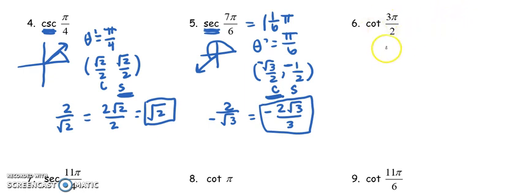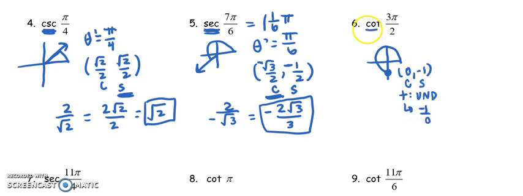Cotangent of 3 pi over 2, well, 3 pi over 2 is a crazy one, right? It's right here. You should know off the top of your head that's 270. But on the unit circle here, we have 0, negative 1. This is cosine and sine, and tangent is sine divided by cosine, so our tangent's undefined. Realize how we got the undefined, right? We did negative 1 divided by 0. So cotangent is the flip of this. If we flip that, that's 0 over negative 1, which is 0. So know that the reciprocal of undefined is 0 and the reciprocal of 0 is undefined. Okay? And you could write it out the long way like I did there.